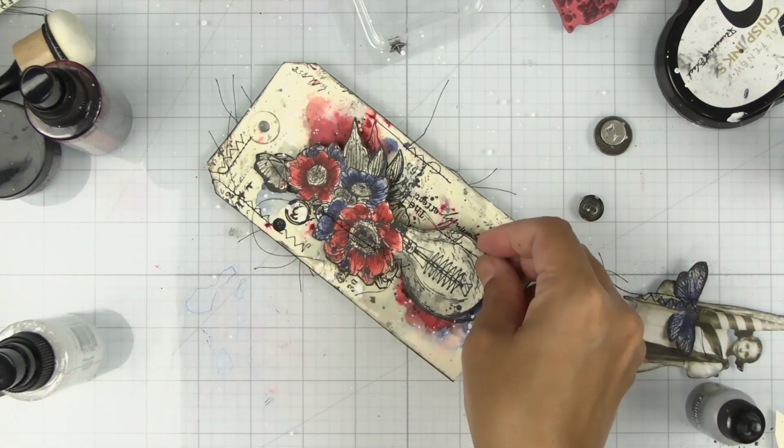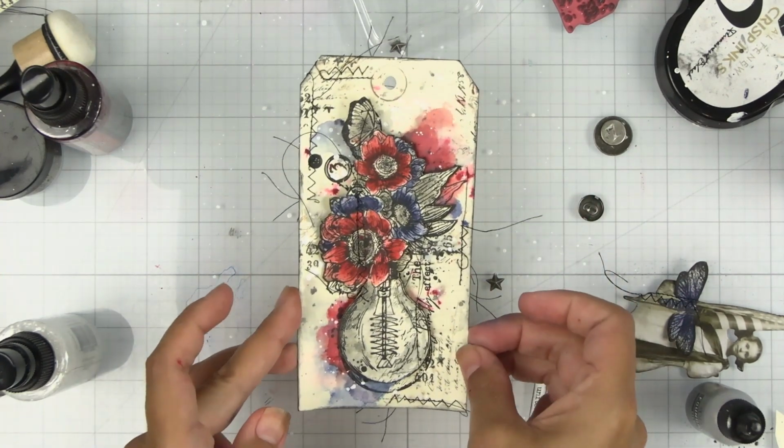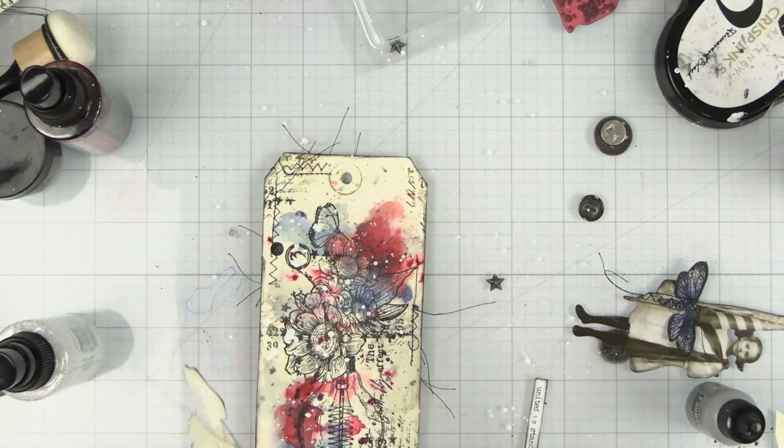Let me see how that looks. Yes. Doesn't that look amazing? Oh, I love this. Okay. Isn't it crazy how sometimes you are not really in the mood to create, and then once you start, it's like you can't stop. It's like, oh, the 5 minutes turns into 5 hours. That's what it's been today, for sure.